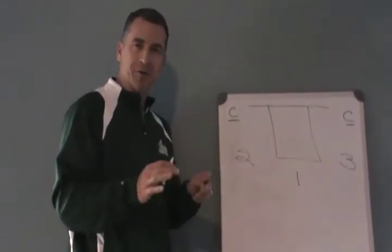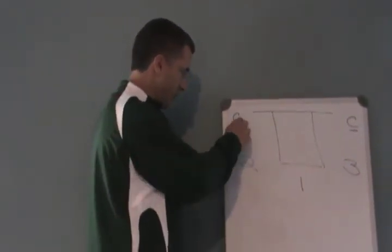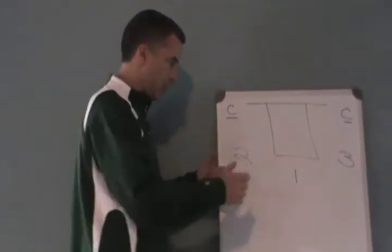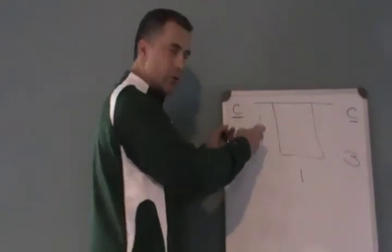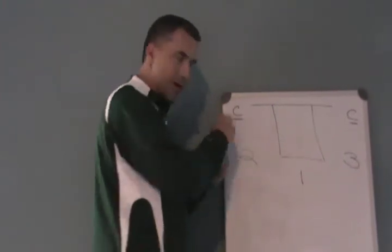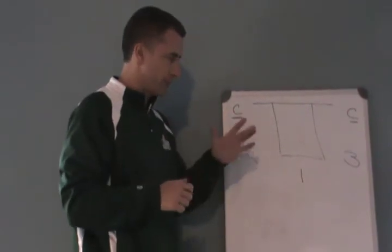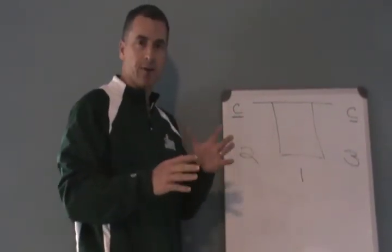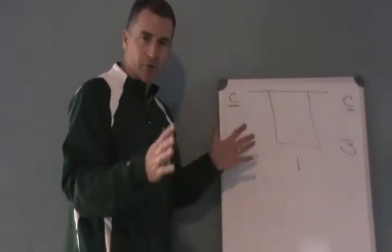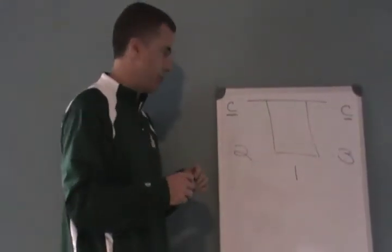What you'll find, especially with younger players, and you've probably seen this already in your games, is that as 2 passes the ball to the coach, let's say we come to this side, coach catches the ball in the corner, all 3 offensive players are probably going to be like magnets and come right over to where the coach is, and you're going to have a cluster of about 8 people right beside the coach in the corner. And it's a great opportunity for you to show your team, this is exactly what we don't want to have happen. We want to have floor balance on offense. We want to make basket cuts and longer cuts to the basket when we do that.